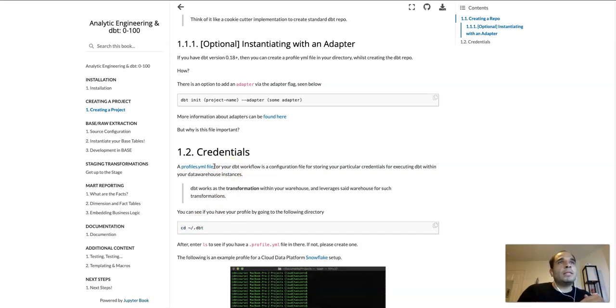There you'll find a YAML file called profiles.yml, where you add your configurations and store your credentials. When I say credentials, I mean data warehouse or cloud data warehouse credentials to enable you to execute these transformations in your data warehouse. Because without those, how can we do transformations?